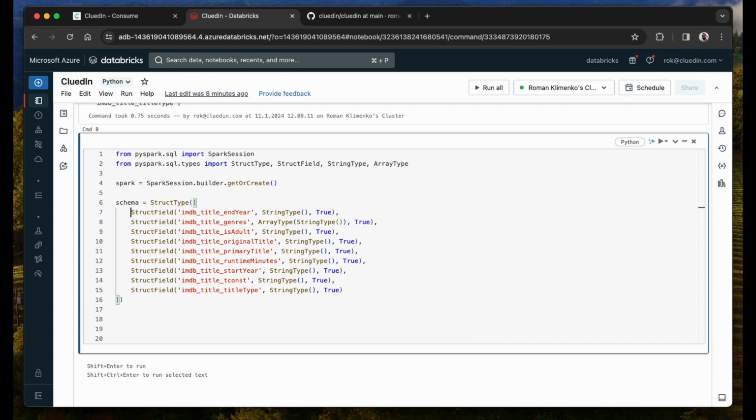Just quickly checking if I didn't miss anything. Now we need to create a Spark data frame. Create data frame, and we pass our Pandas data frame here.